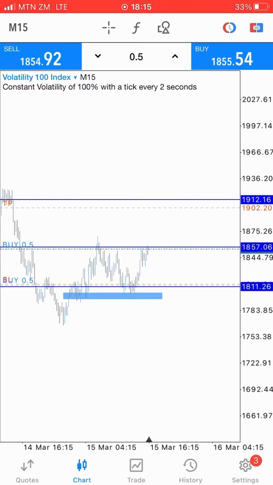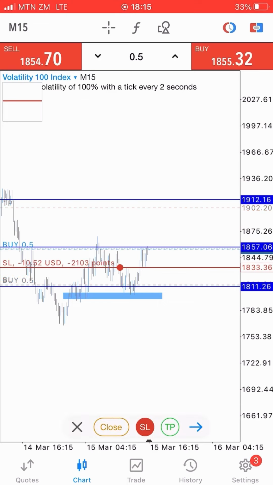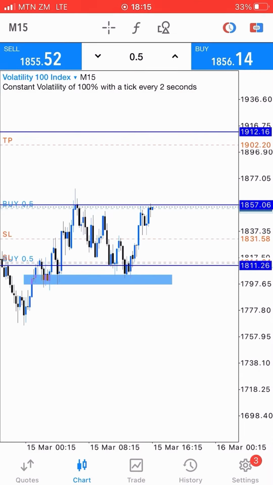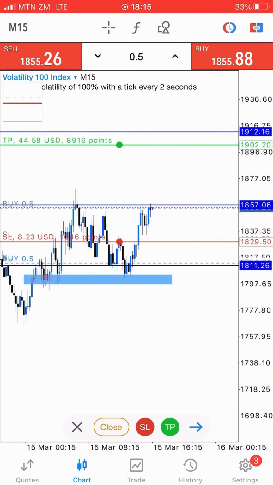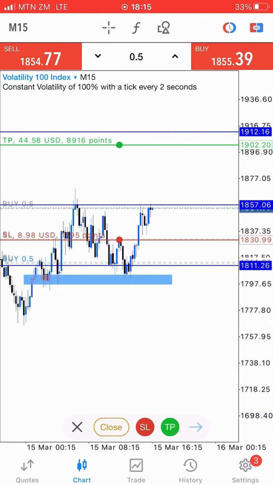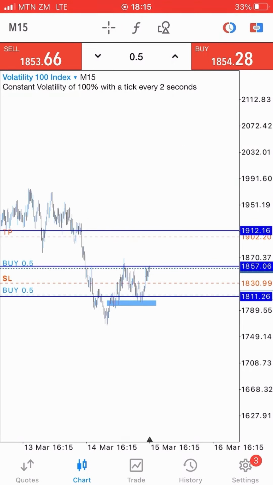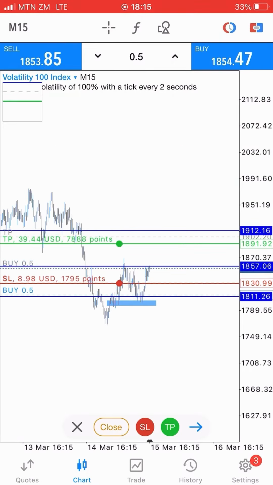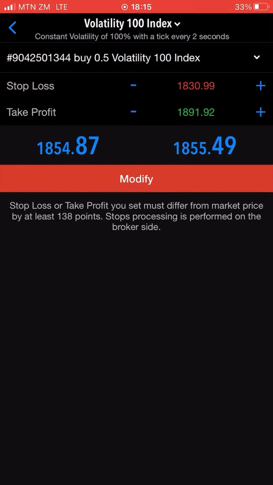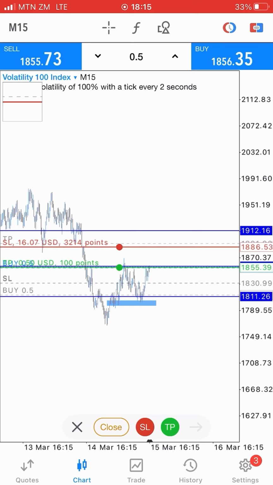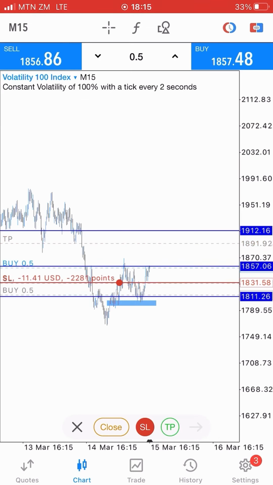As you can see in the background, I've already entered the trade on VIX 100, right? Let me give you a quick breakdown of why I entered these trades and what I expect from them. What I was seeing here was a change of character. I was using smart money concept, guys, but like I said, I always do my top-down analysis. Unfortunately, I didn't record the time I was doing my top-down analysis, and I usually use market structure.